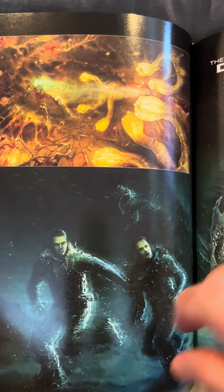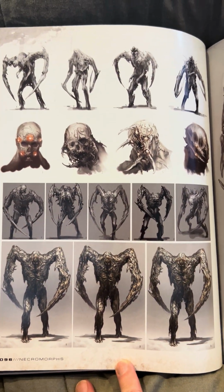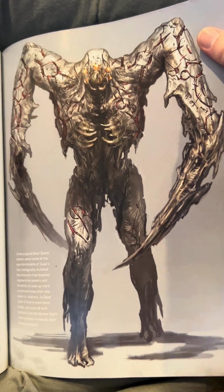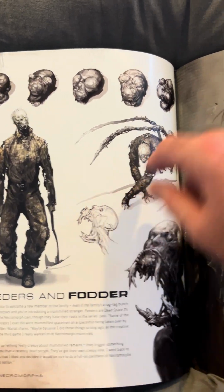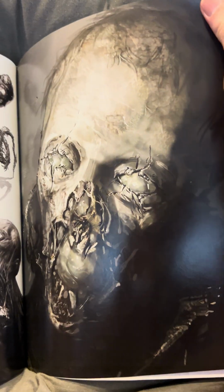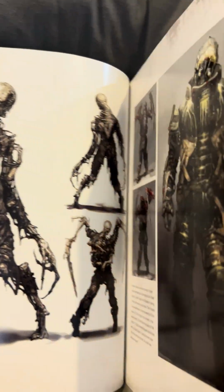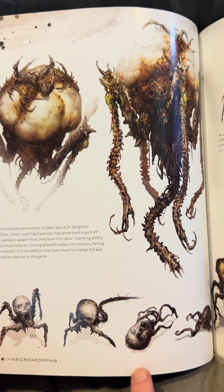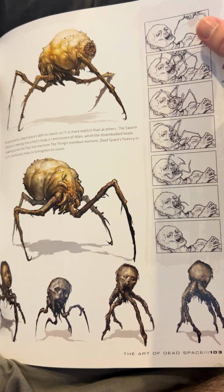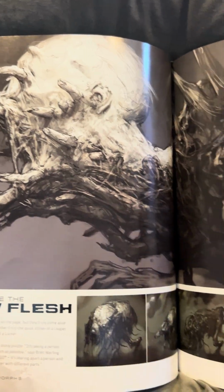That's Isaac and is it Carver? I think his name is Carver. I remember it from reading the graphic novel, because I think one of the graphic novels is set just before Dead Space 3. Yeah, I remember these dudes from the game. And Carver's one of the main guys in the graphic novel from memory. Feel free to correct me if I'm wrong. I got so much wrong in the last video about characters. This dude just needs some R&R, some shore leave. Anything to get out of work. Oh yeah, he crawls into his mouth. Cool. Boom. Little fingery things there.